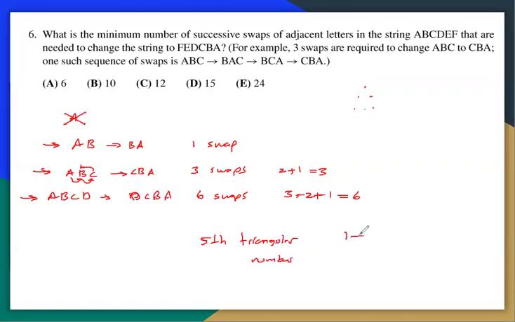You just add 1, 2, 3, 4, and 5. You can add them, or you can just use the Gauss formula. So that will be 15. I hope that was clear.